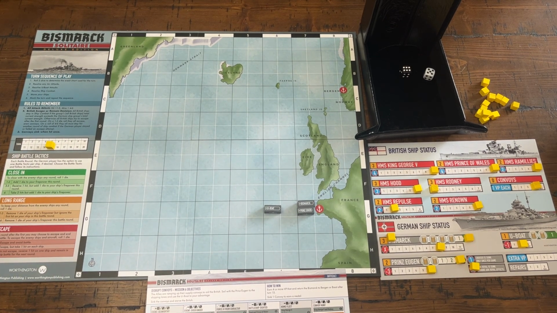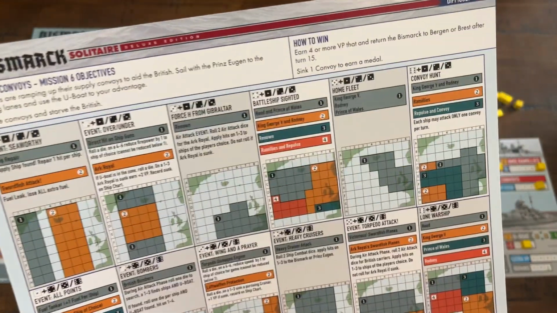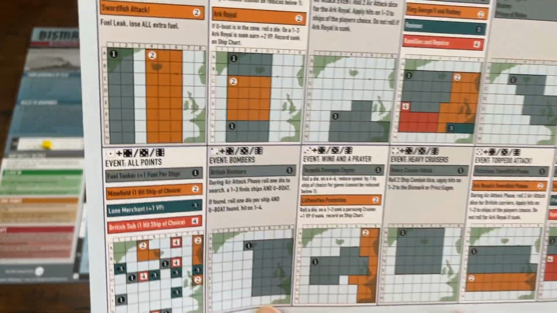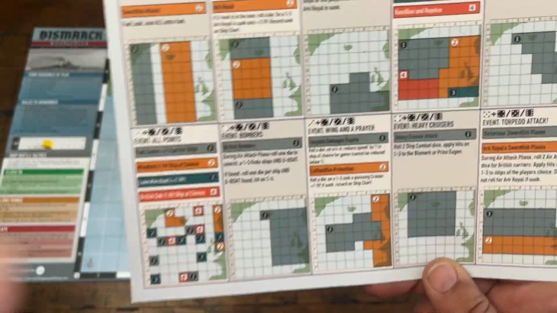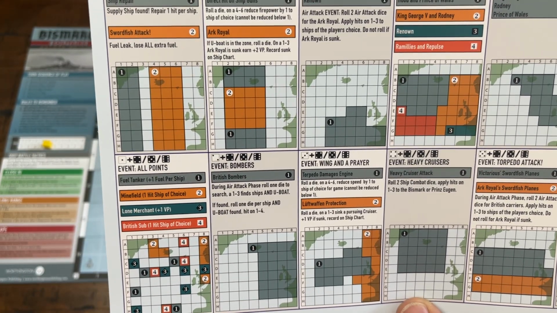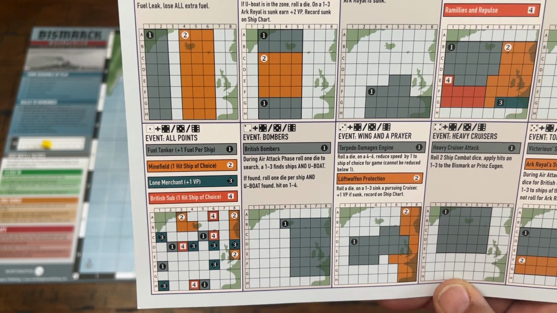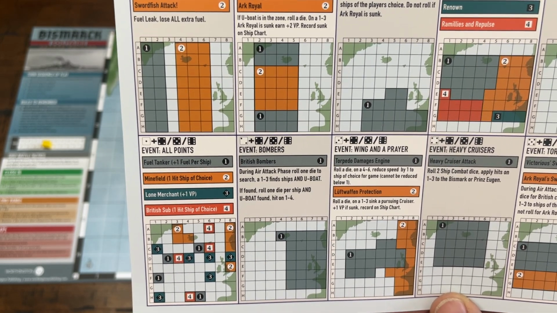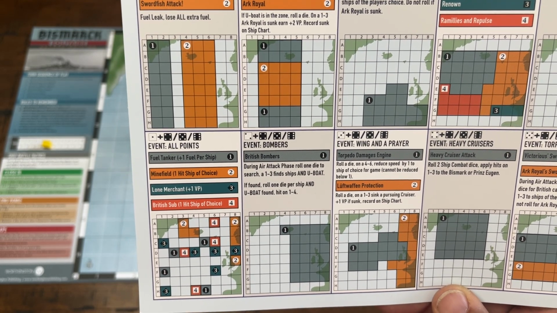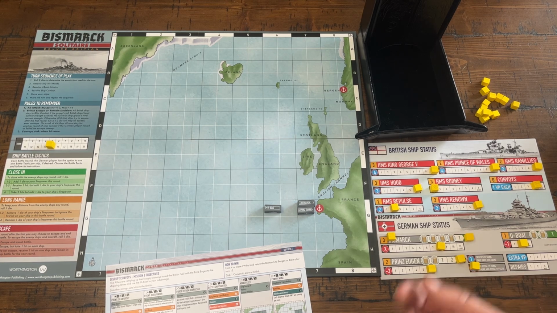Turn 15. Two, 6. Uh-oh. British bombers. Oh, no. Right when we're pulling in. It says here, during air attack phase, roll 1 die to search. A 1 to 3 finds ships and U-boat. If found, roll 1 die per ship and U-boat and hit on 1 to 4. Wow. All right. Let's see what happens. They're searching for us.